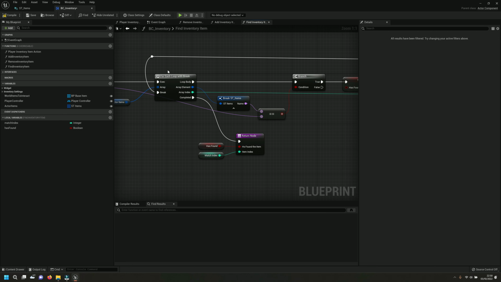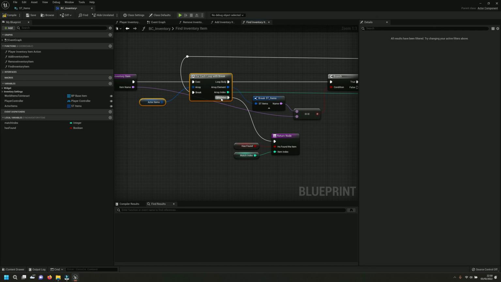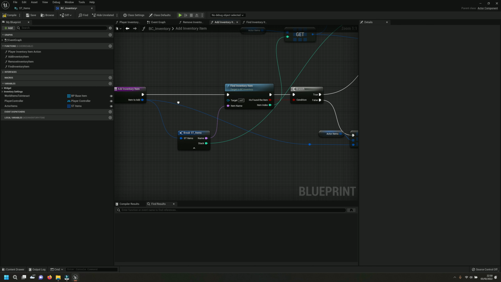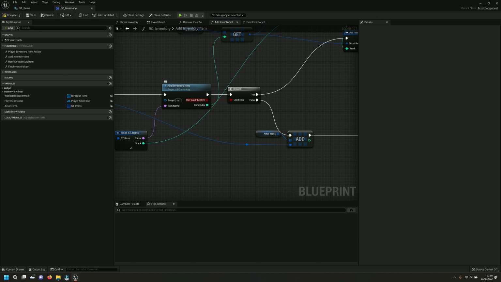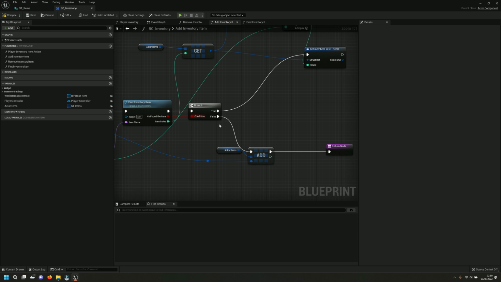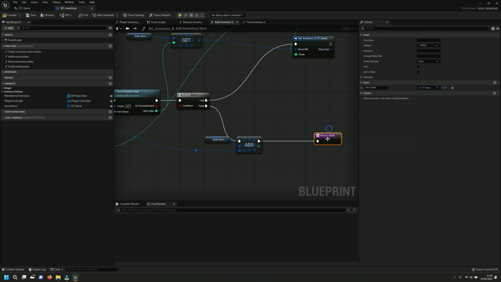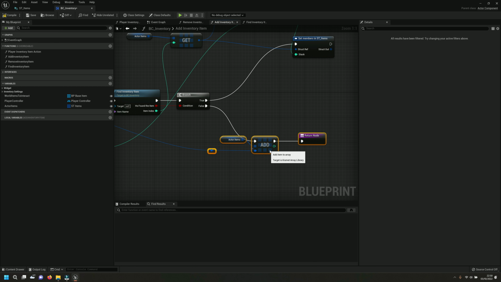We break the loop so this doesn't waste memory, and then we complete. Then we send those variables back to that inventory. If we have those items in there, it's true. If it's false, if you don't have the items, we just add to the inventory array and we don't care. Just proceed and that's it.